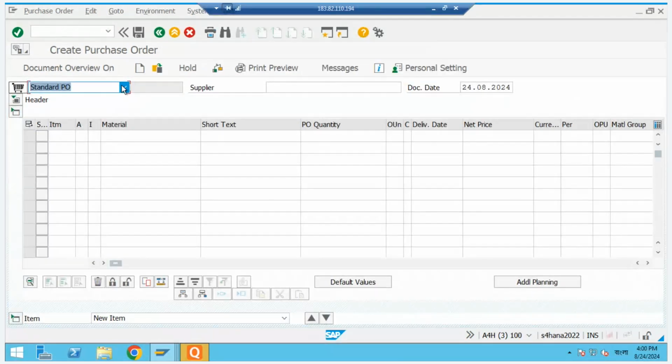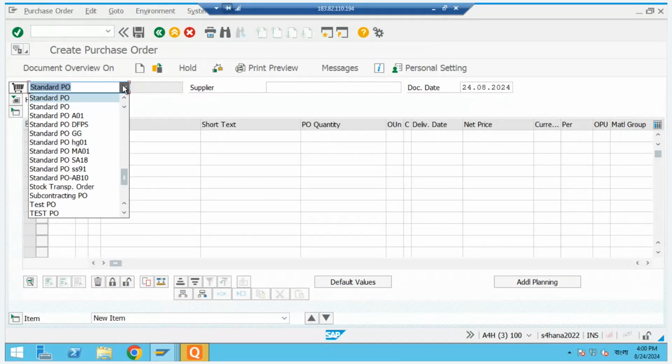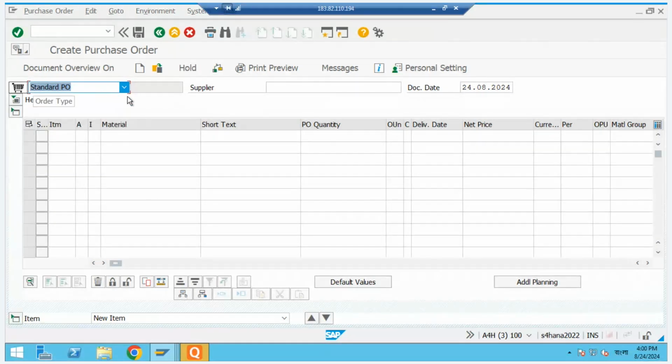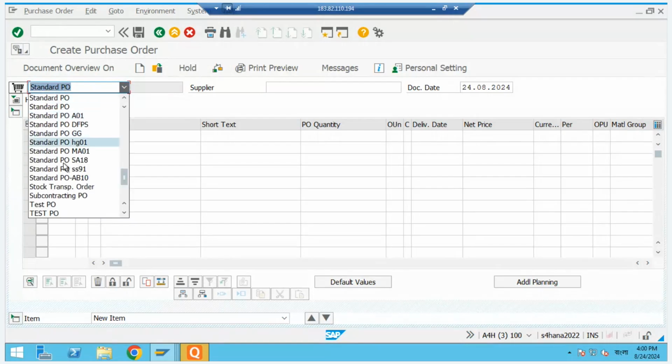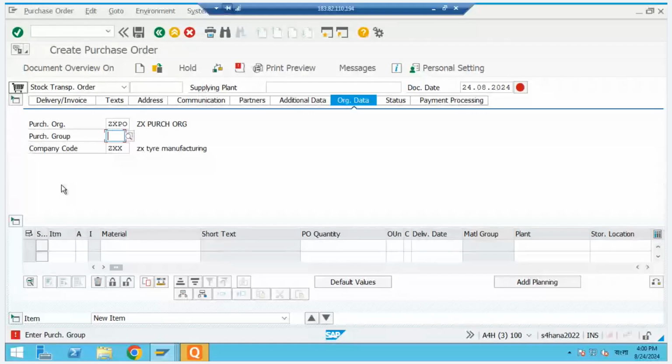Right, now here, if you see, stock transfer order. Now please check. This is the standard PO where it is asking for supplier and all the details. What we have done till now is the standard PO. Now when we do the STO PO, we have to select this one, stock transport order. Here you can see supplying plant.